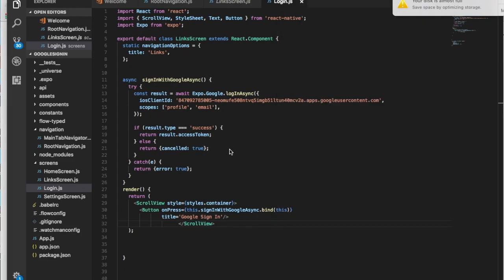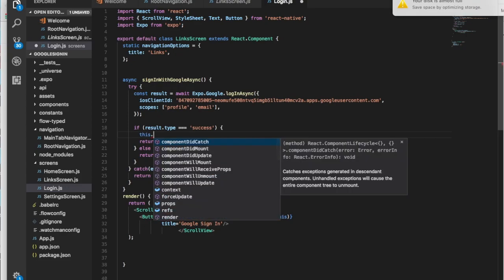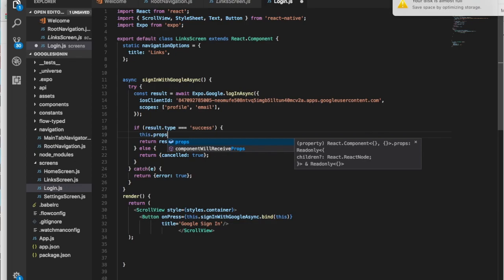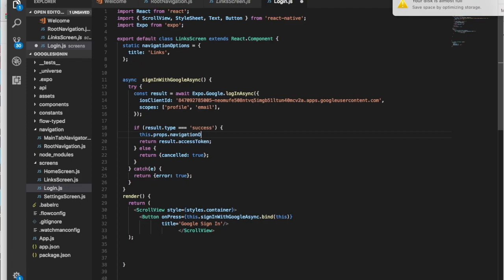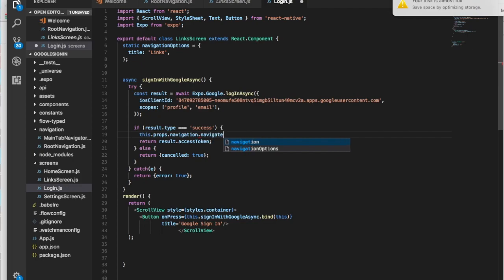But to understand that it's success, what we can do, we can try to navigate to the other page. So to do this, we can do this dot props dot navigation dot navigate, I think, and here you put whatever you want to navigate.